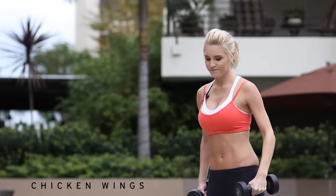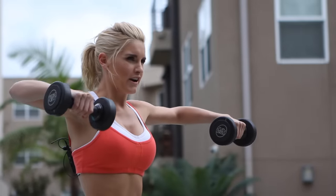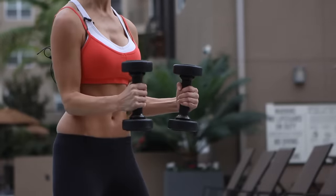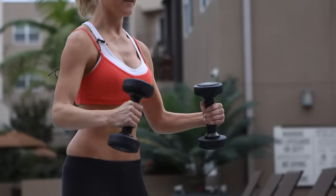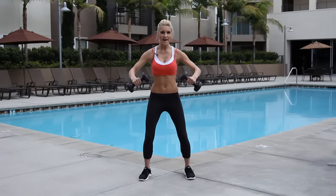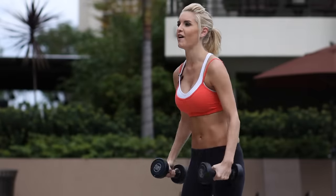Okay, we're going to go on to chicken wings. So I want you to bring your elbows here and just extend out, bringing it up parallel — 90 degrees. We're going to do 10. Really think about using those arm muscles. Squeeze it to the top. Three. As high as you can, just lifting those arms up. Five. Nice and slowly and controlled. Six. Seven. Nice little bend in those knees too, just to keep yourself supported. Squeeze that core. One more. Oh, those ones are tough. It definitely feels good. You can feel the burn guys.